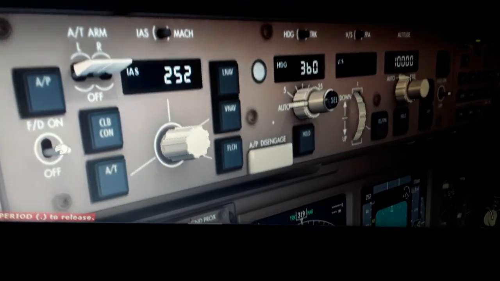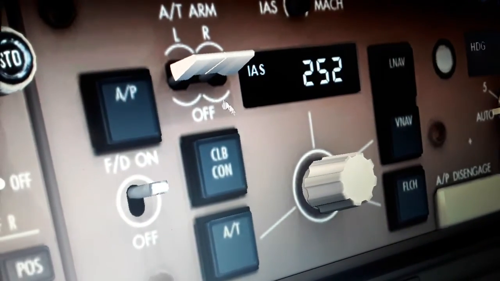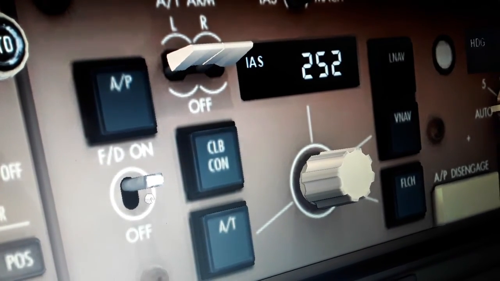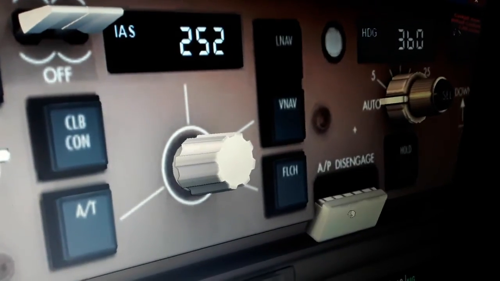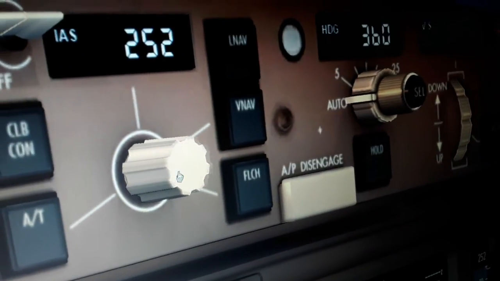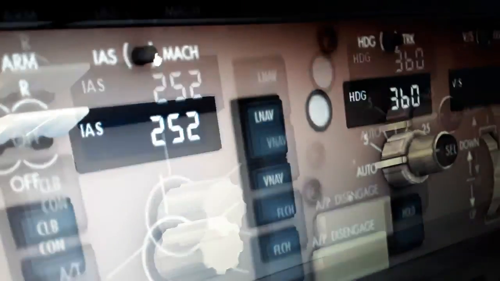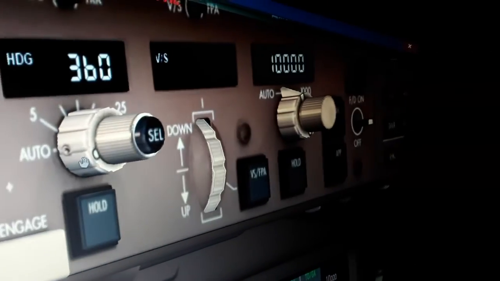You can see the flight director on and off switch here, on and off the auto throttle. The flight director, the autopilot, may be engaged, disengaged. We're gonna show you later. This is also the press button. You can press it again to select indicated airspeed or Mach, like this here. Also, these are the heading. We're gonna select a different heading. You can select the bank angle limit like this. I'll select a different heading.